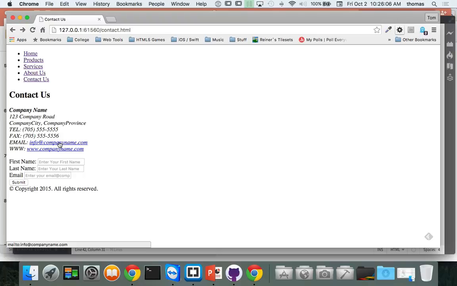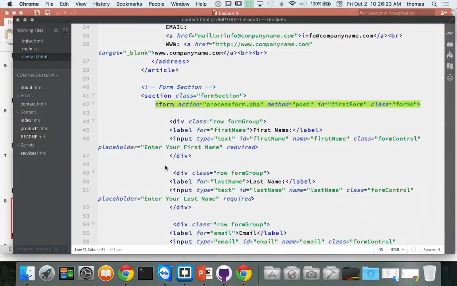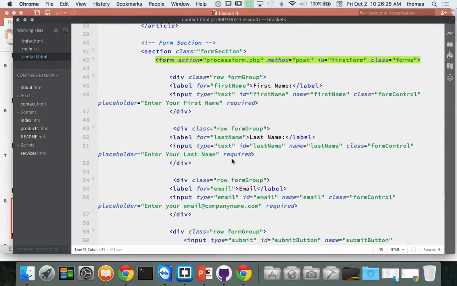There's other ones out there, Backbone.js and Knockout.js, JavaScript frameworks that can act almost like a back end, but not quite. They still need some kind of back end like a Node.js or an ASP.NET or something on the back end that produces their link to the database. Okay, so that's what your form would look like in a nutshell.